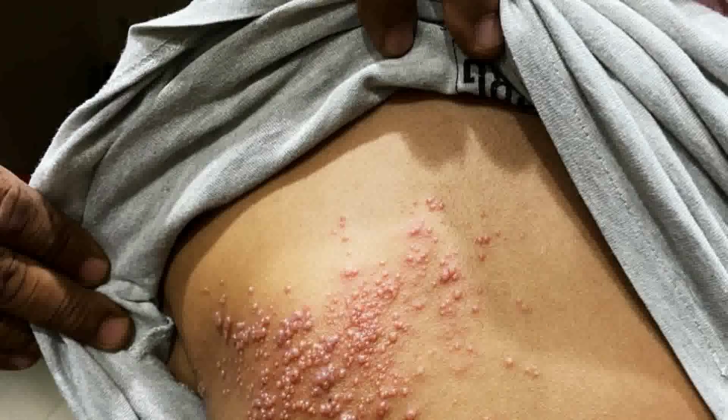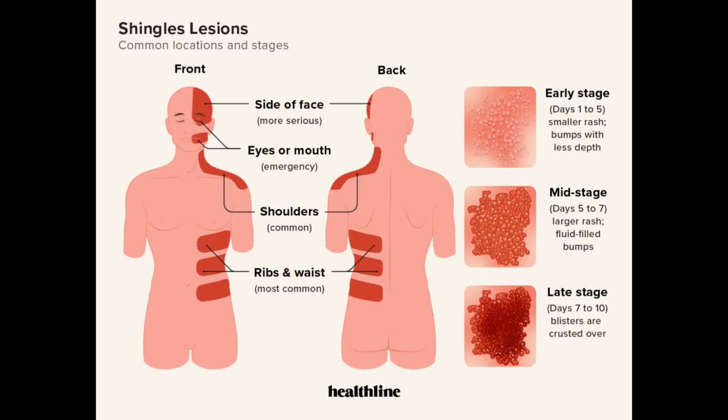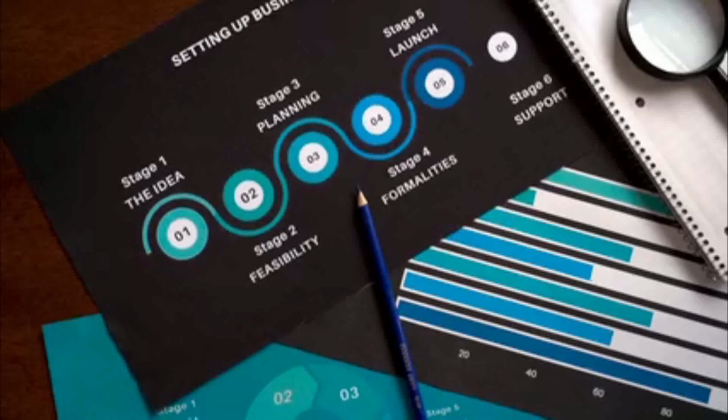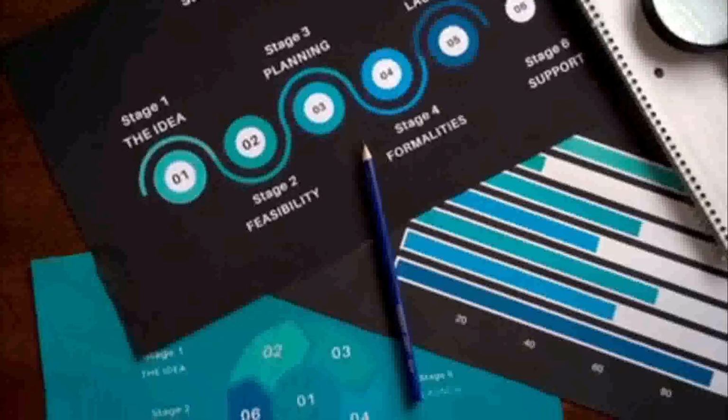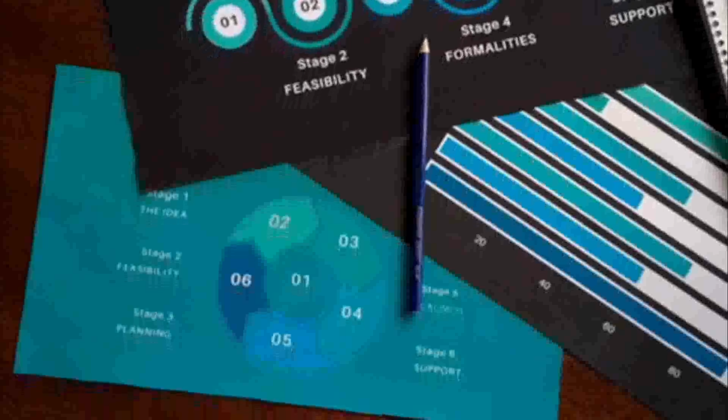Shingles shows up on one side of your body, usually in one specific area. The rash starts as a cluster of small bumps. These bumps look different than the surrounding skin and present differently on different skin tones. On darker skin, they may be pink, greyish, purple, or brown. On lighter skin, the bumps appear red.